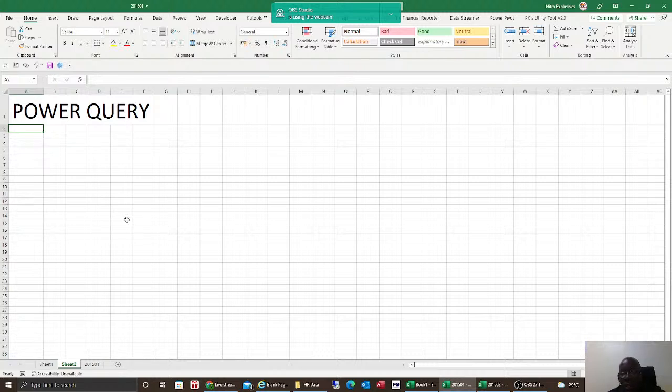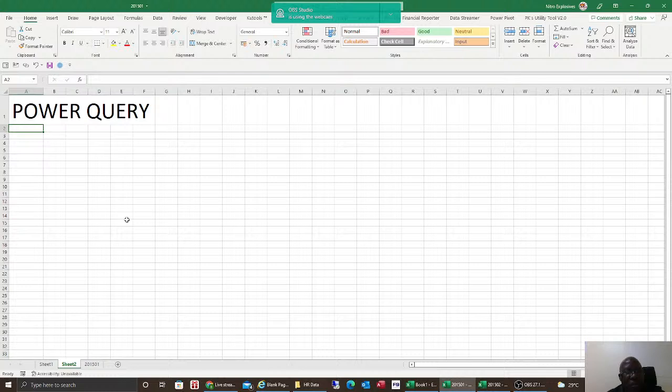You just do it once, and once you have done it in a proper manner, then for the rest of the year you don't need to go through the same steps doing the same thing. So that's one of the advantages of Power Query.